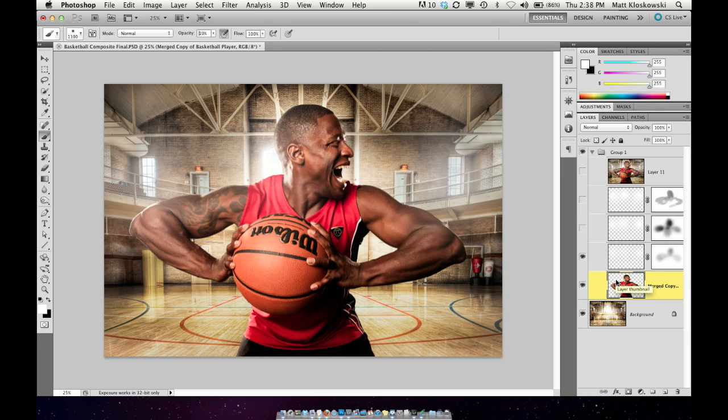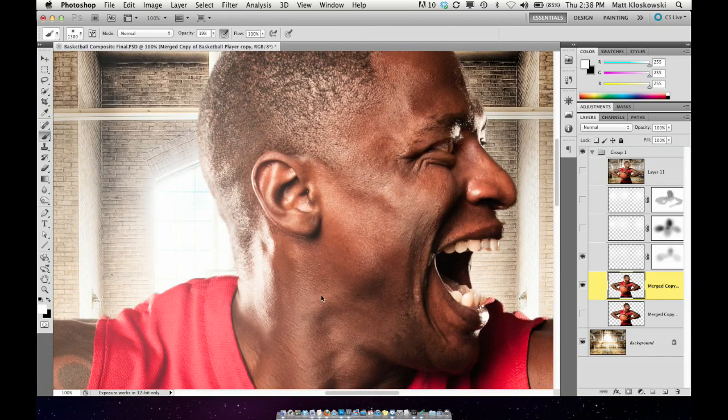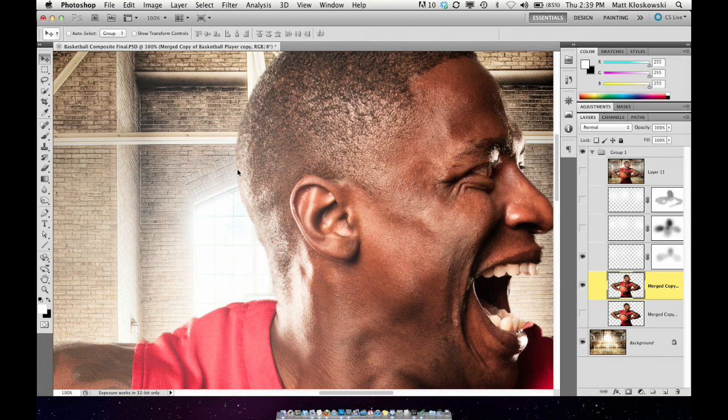Another quick tip is to duplicate the portrait layer. All right, and I'm going to turn off the bottom one for now. If you go look at pictures that you have of people, maybe where you're using flare behind them, the sun's coming from behind them, wherever that light comes from behind them, it tends to really wash out and almost blur the edge. So one of the things you don't want here is for this edge to be perfectly sharp.